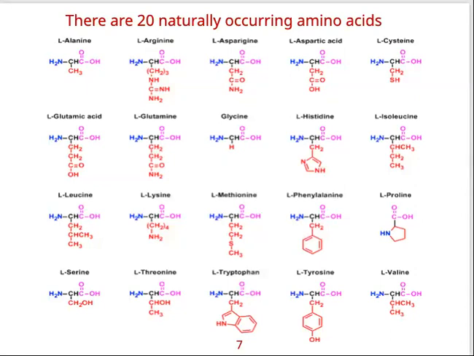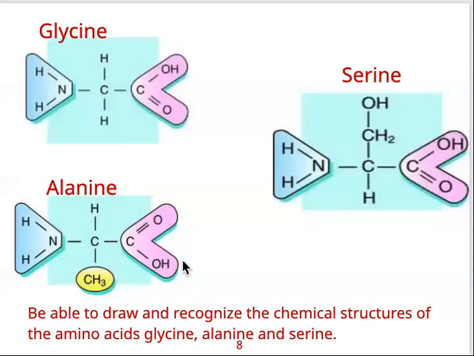So the two sulfur containing amino acids are cysteine and methionine. Just another way of depicting amino acids. So make sure that whether it's drawn in organic shorthand form or in this form, you should be able to recognize this as an amino acid structure. And practice drawing out amino acid structures.